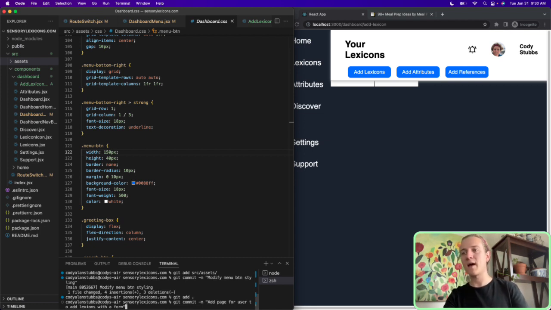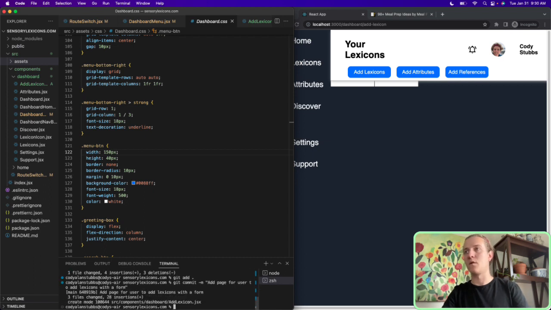Add page for user to add lexicons with a form. All right. I'll just do a quick push.